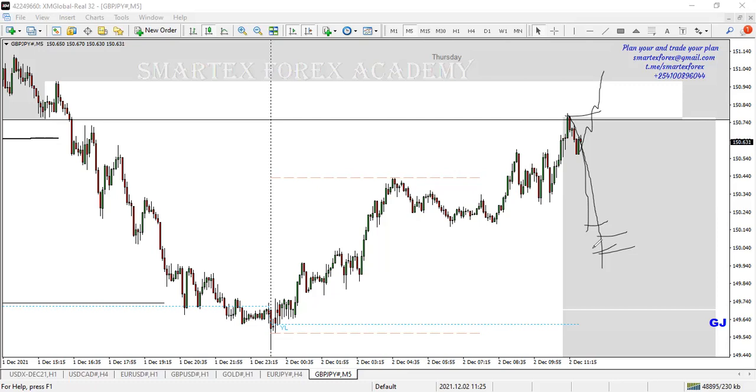the market, because the market does not move in direct moves like in a straight line. It travels in ranges, and after every impulse, there needs to be a correction before the next impulse. So wait for a correction before you join the trend. That's the best advice I can ever give you. Don't ever chase the market. If you're being left behind, there is always a second chance to take the trade.